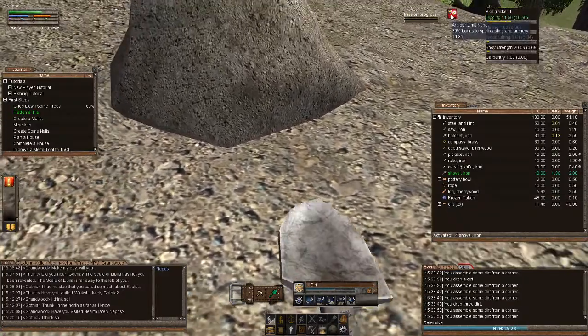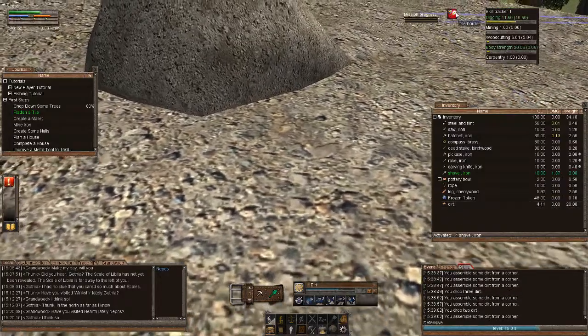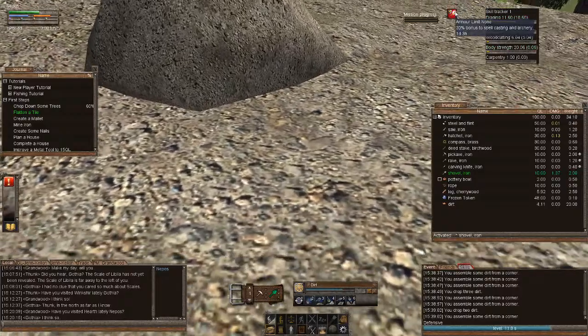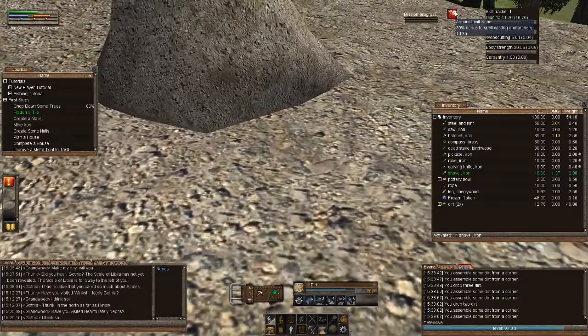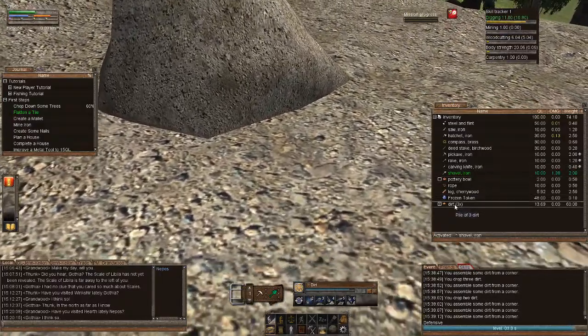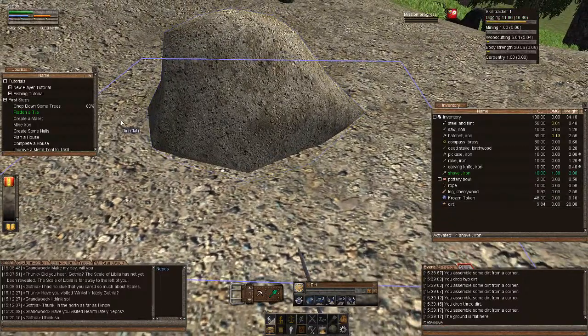Oh, see, now I got something. I got armor limited. So that has to be my spell effect. 30% bonus to spell casting and archery. So, if you just hover over it and have a hotkey assigned, it will do it.